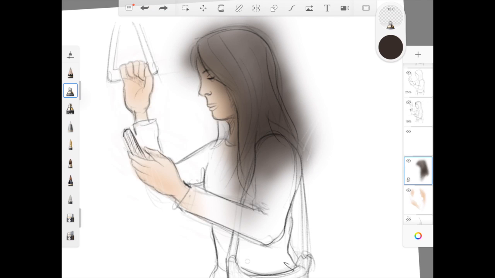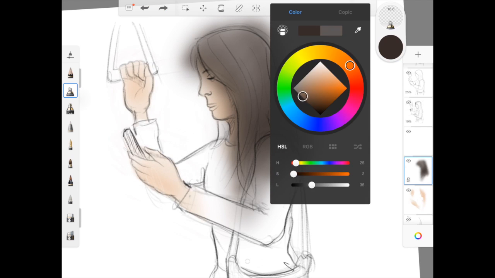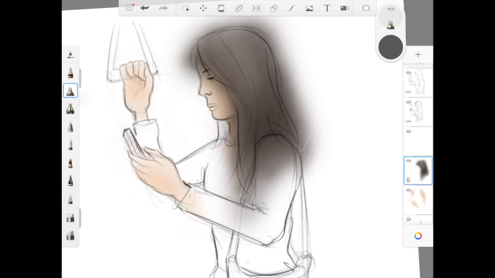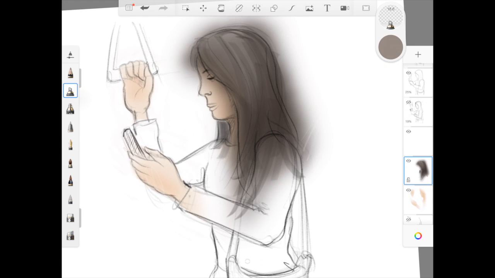But sometimes you need a bit more texture, and particularly for something like long hair like we're trying to draw here. So I've switched over to the marker tool. Again, the flow setting on the marker tool is down low like it was in the airbrush. That's just the technique I like to use, because it means I can throw down some lines just like we're doing here, and you start to get the sense of strands of hair with only a few lines, rather than just using the airbrush, where you get this very soft thing that looks like one big lump, whereas if you throw down some of the dark lines here, you get more sense of the texture of the hair.